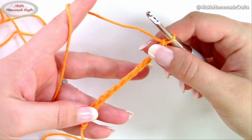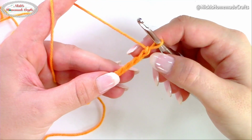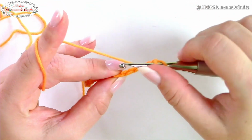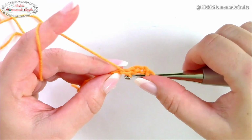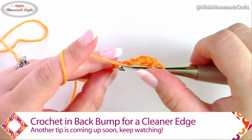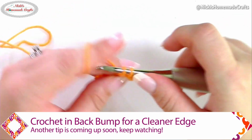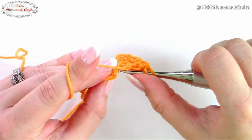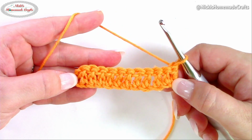We're going to start with a row of just double crochet, and you're going to start in the 4th chain from the hook. 1, 2, 3, 4. And I like going into the back bump because it makes a cleaner bottom edge of the project. From there, you're going to simply crochet 1 double crochet in each chain, and then you're going to turn, and then we're going to start row 2. This is how row 1 looks like.